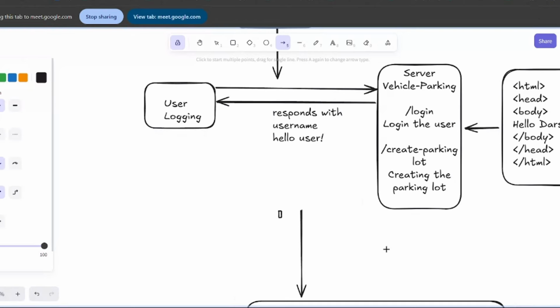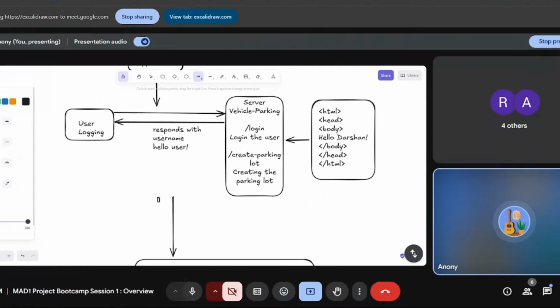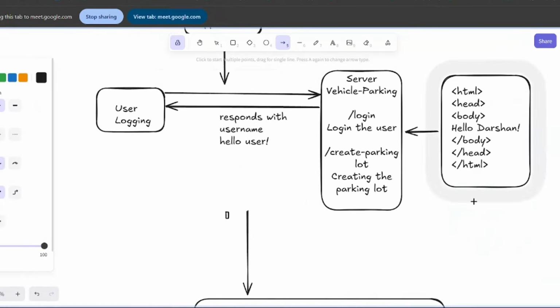Now for a different user: a web application is used by many users. If a different user comes in, this HTML page needs to be regenerated. Suppose Vedant is there, so hello Vedant.